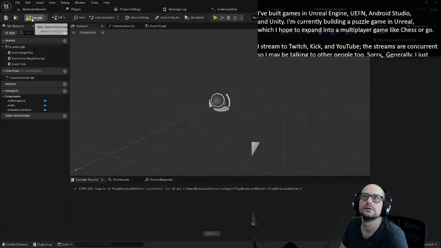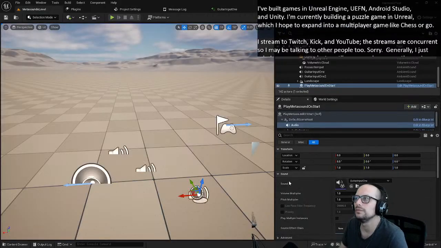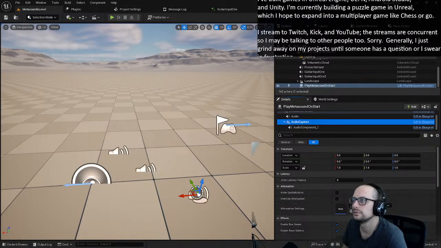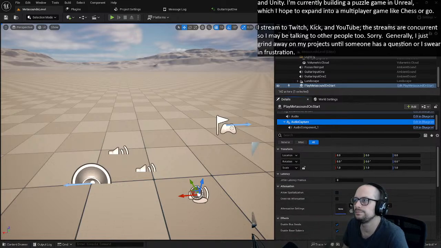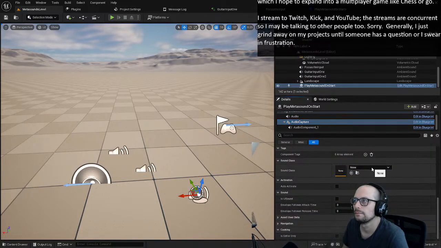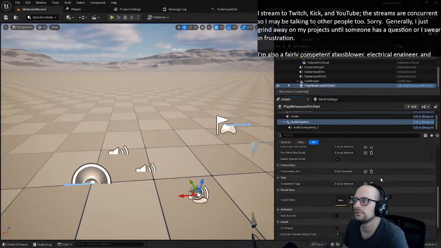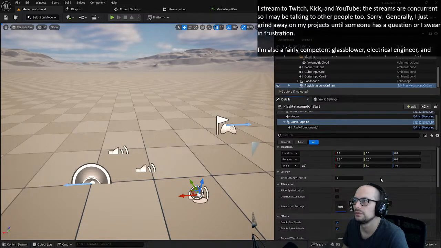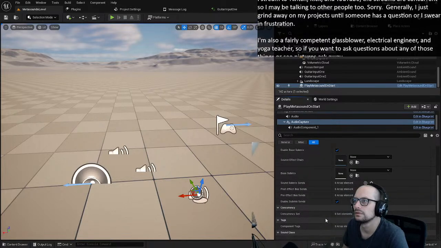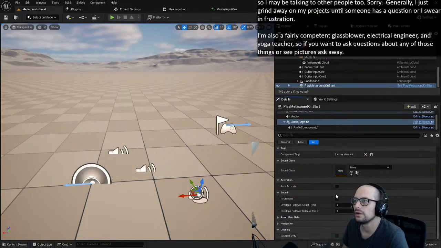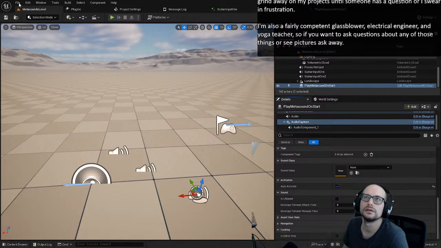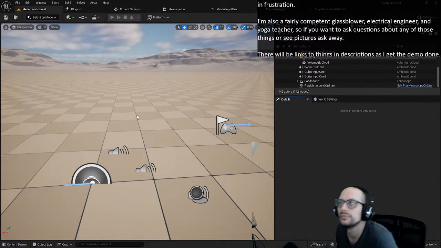Okay, so this now has an audio capture component. Sound class, jitter latency. Okay, so we've got auto activate. All right, so let's save that.